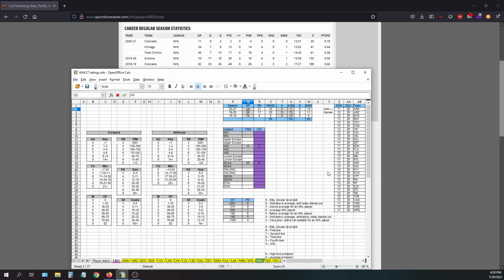So he played 45, 70, and 82 games. Populate his penalty minutes, assists, and goals. And again, we got to add 26 to his total here. It's 71, and then in 1920 he played for Arizona, so we have to add 12 games. That's 82. So 71 games played puts him in the 7 range for injury rating.